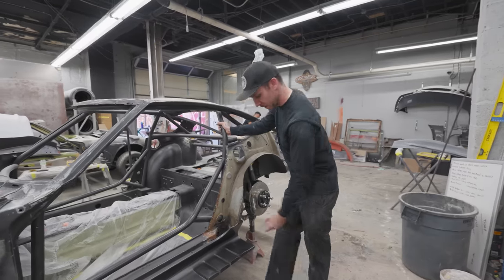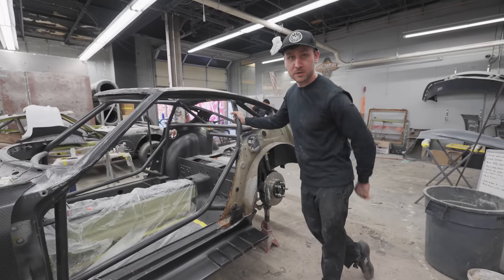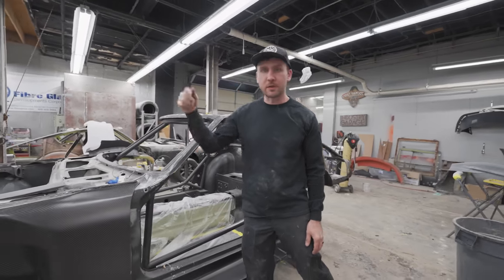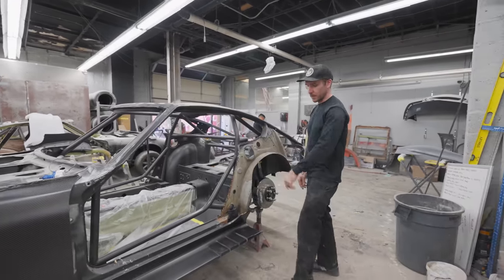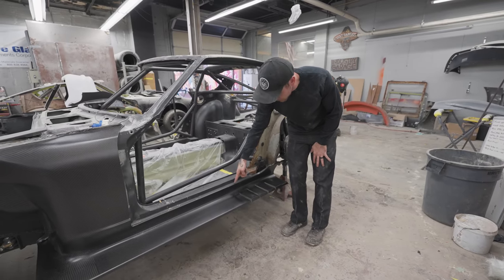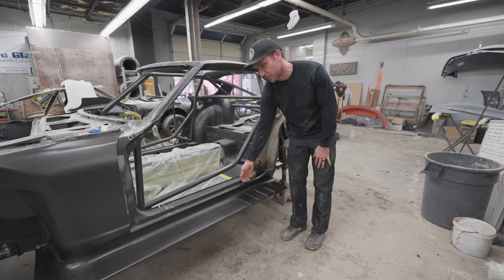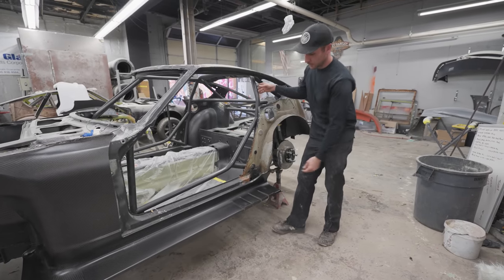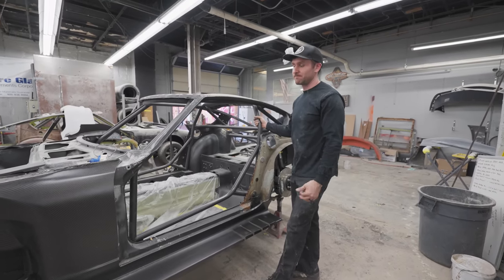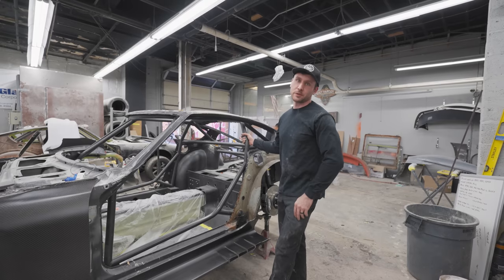That's great. So this bonds well, but I think we're actually going to have these bolt on, just because it might be easier for a trailer and stuff like that. So I'm going to drill holes, run riv nuts, and then this little edge will be cut off. We'll probably have bolts this way because if we put bolts in here, one, we don't have very much space, but we'll also run into the bottom of the door touching the bolt heads. So we're going to have to run some shallow bolts through there, or we bond them on. They could be bonded on permanently, honestly, but I keep going back and forth. So I haven't drilled any holes yet.